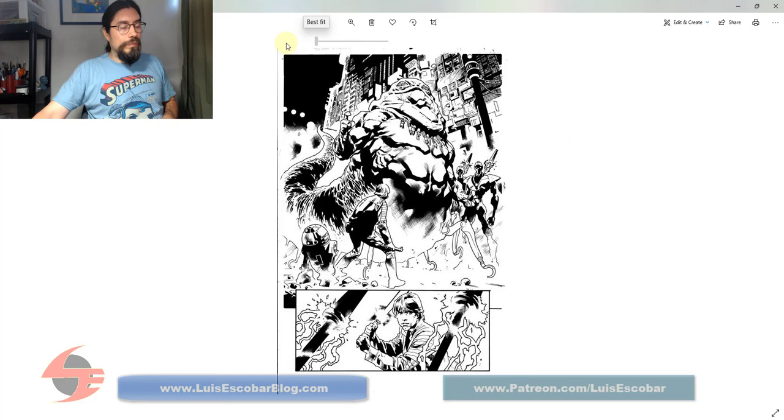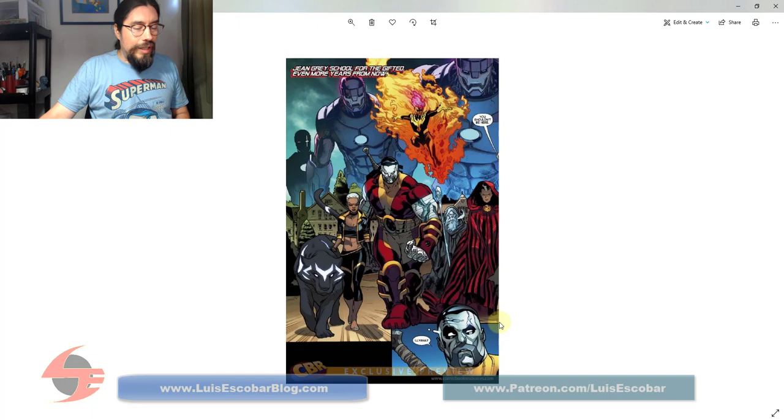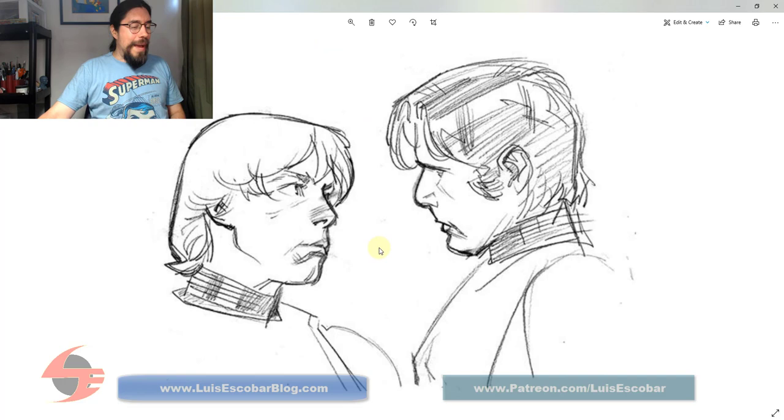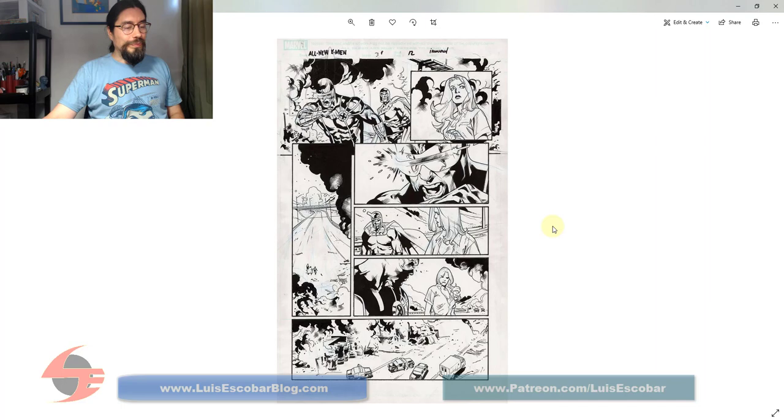So I could keep going on this guy, man. Like, he's just so good. Look how simple this drawing is. Oh my gosh, it's so good. So this, I mean, it's just graphic. And then there's just enough little bits of detail in here to really sell these likenesses. I mean, it's so good. Very simple, very beautiful.